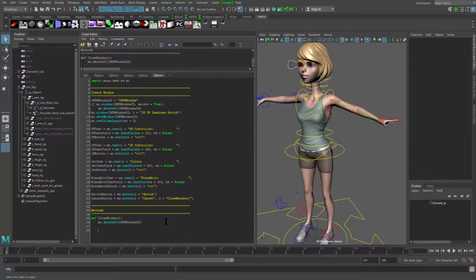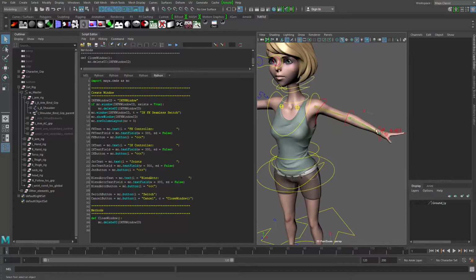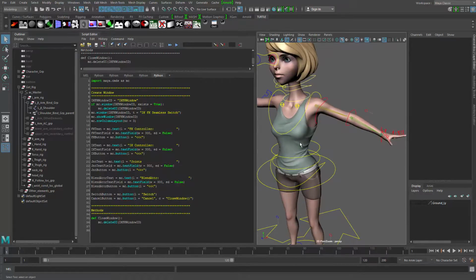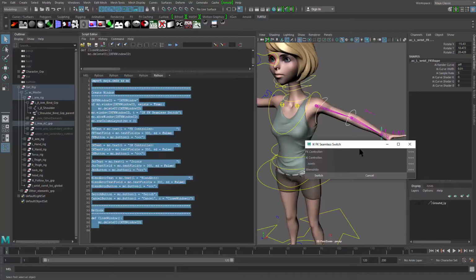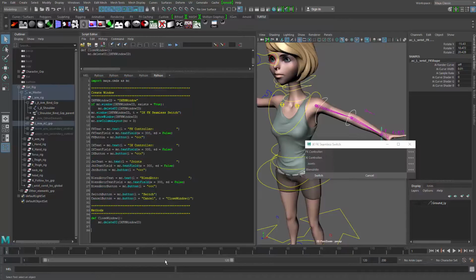So let's define more stuff. Of course, the next thing we want to define is pulling the things into the text field, right? So let's say if I want to select all three of the controllers and I press this button, I'm gonna put everything into this text field. So what we can do is define in text field.